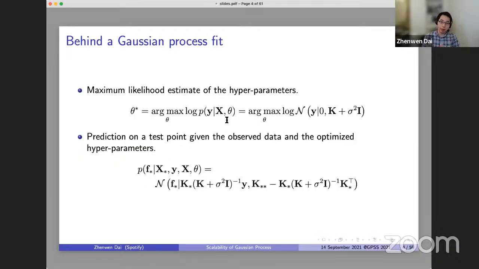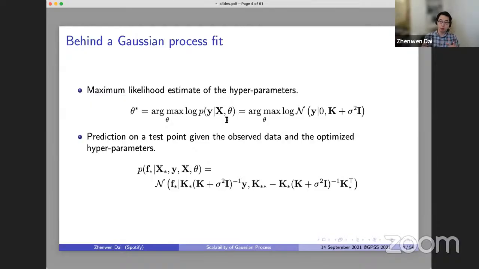First, what is actually happening when we talk about a fit of a Gaussian process? What do we mean when we have a data set and apply a Gaussian process? We usually mean two tasks we need to do. First, we have to determine the model hyperparameters of the Gaussian process model.